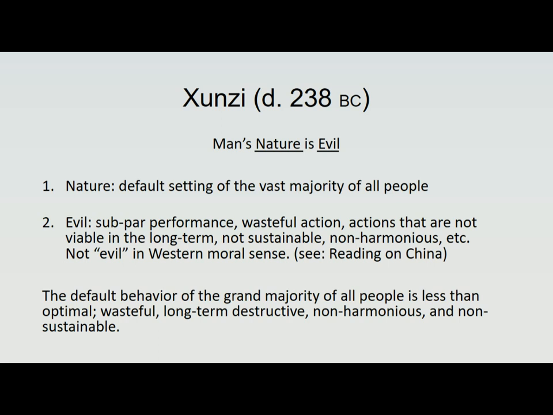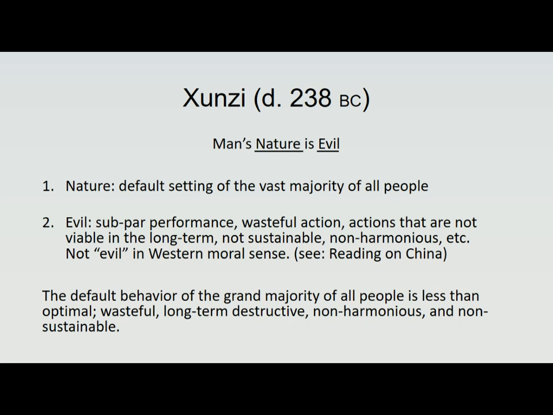So for example, human beings are the kinds of things that have 2 legs and walk upright, but there are people without one or both of their legs who do not walk upright. These kinds of extreme case exceptions are excluded because Xunzi is focusing on the general meaning here.